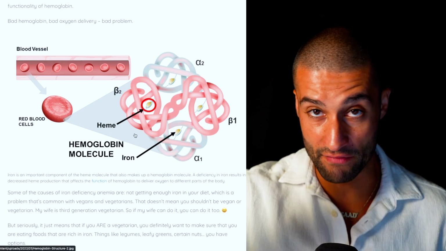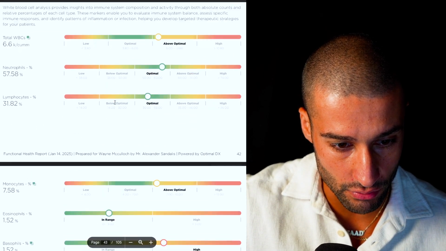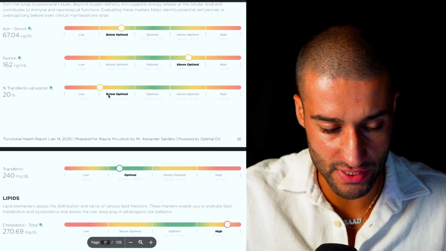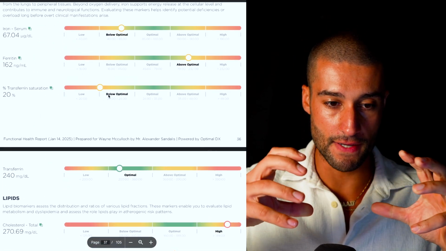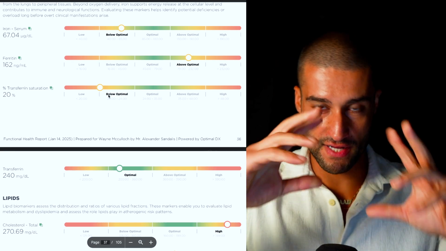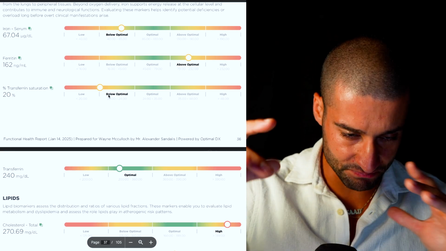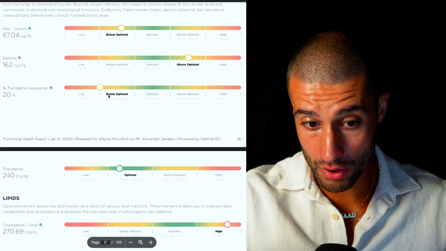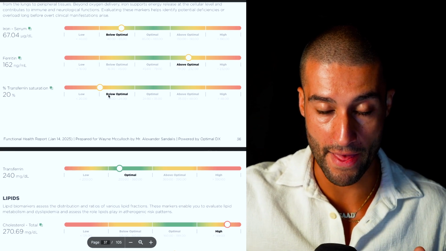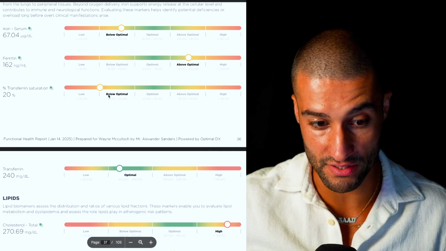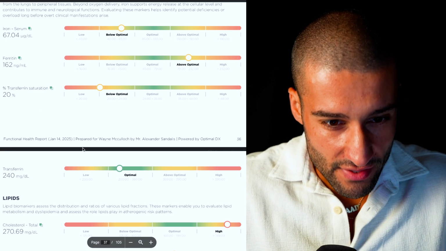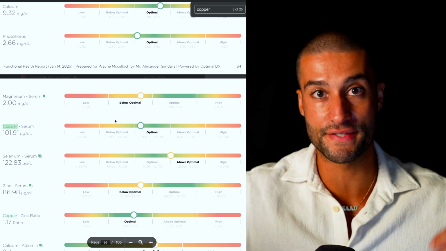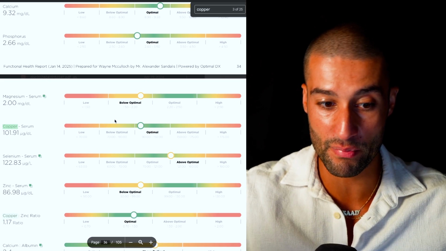And if you have lower iron, let's have a look here, because I believe I did see it. Hold on. I did see it here. So transferrin saturation is how filled these boats that transport iron around the body are. Think about this boat as being not very full if it's on the lower end, and that could be because of copper. That could also be because of iron. So I think you've done your copper as well, and your copper is on the lower end. So we're just trying to sort out, is it better to move copper, to move iron?